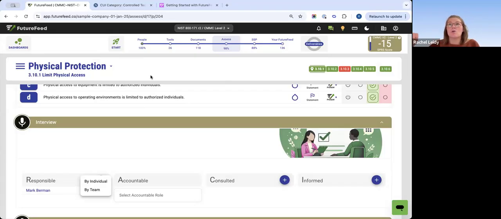And then that individual is going to get notifications that they have all those things assigned to them, and they've got to do that work and log that they did that work in FutureFeed. So FutureFeed will have that communication audit trail, as well as an activity completion audit trail, because when they complete something, they've got to go into FutureFeed and mark that task complete.